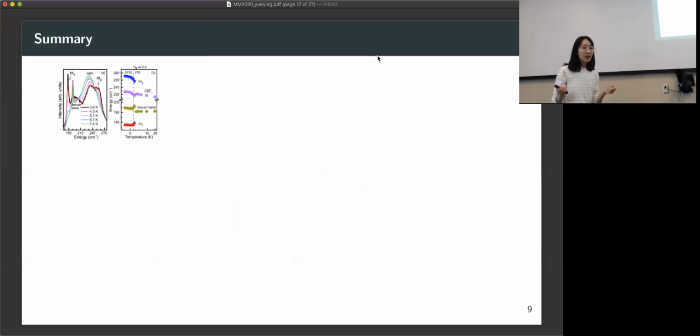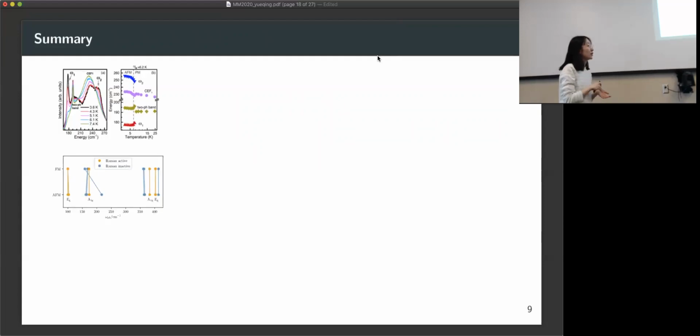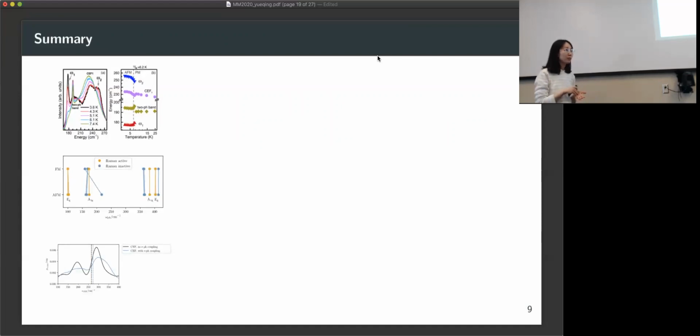To summarize, for today's talk, I introduced these two emergent collective modes that appear during the Néel phase transition of the oxide. We use DFT to calculate the phonon modes for the material in FM and AFM states. We show that only Raman inactive modes would move during the magnetic phase transition. We also show that electron phonon coupling could broaden the CEF peak and move the overall CEF peak to the higher energy by about 7.5 centimeter inverse.